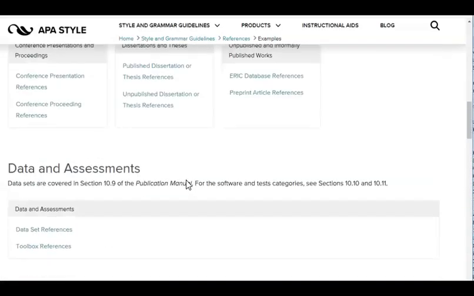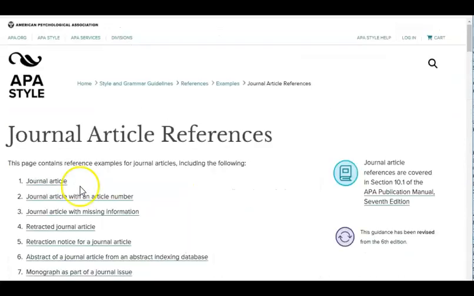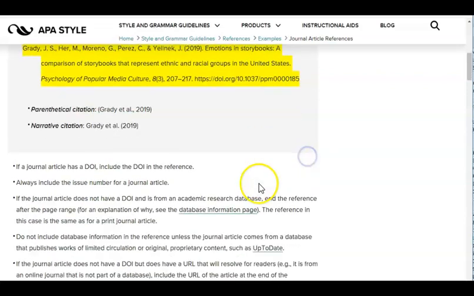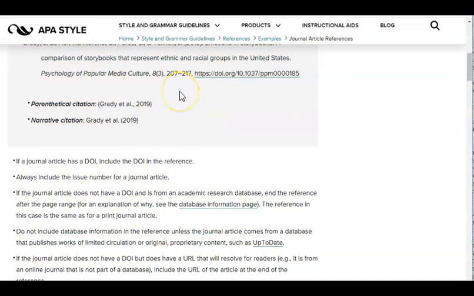It's really, really a great resource. It's free. Again, bookmark the library website and bookmark this, because this is really helpful. It tells you how to set them up. It gives you a model. It explains underneath how, and it even shows you how to set up your citations.